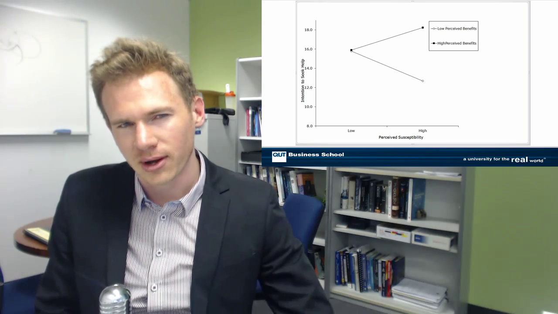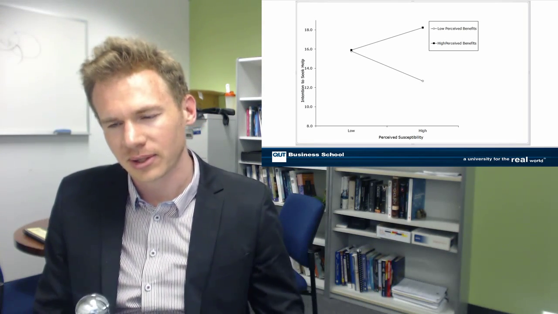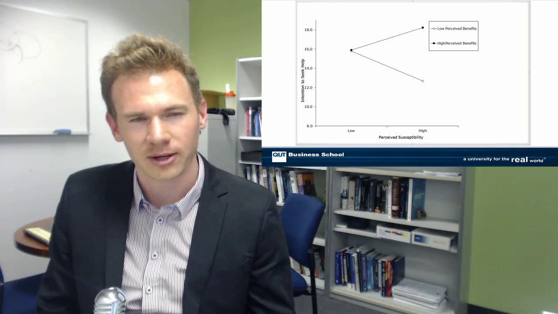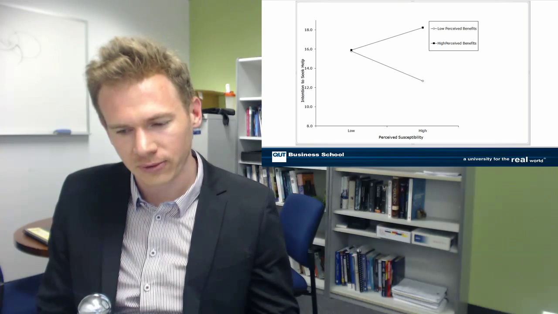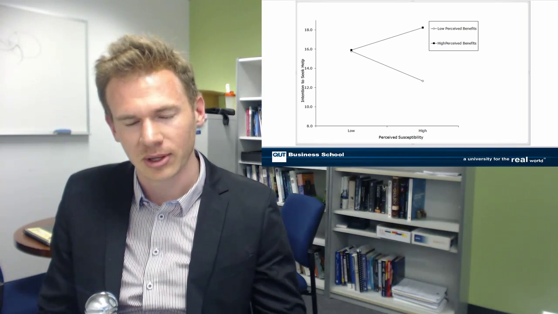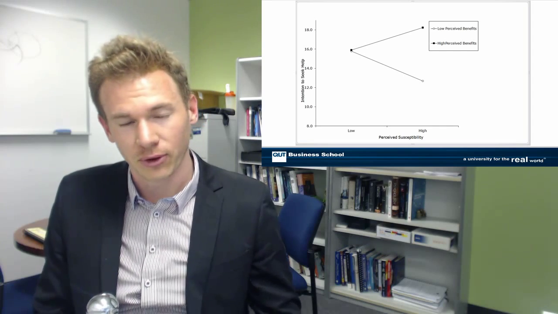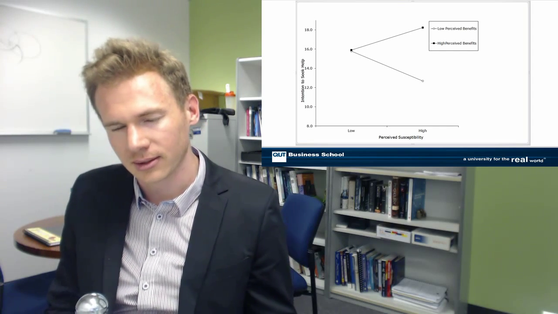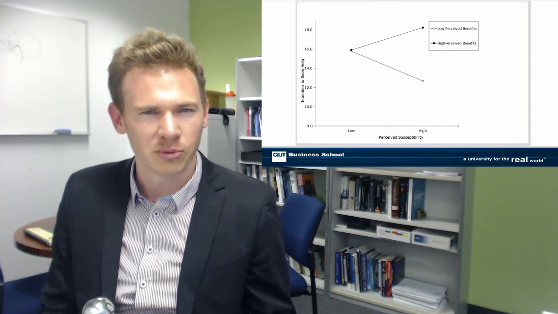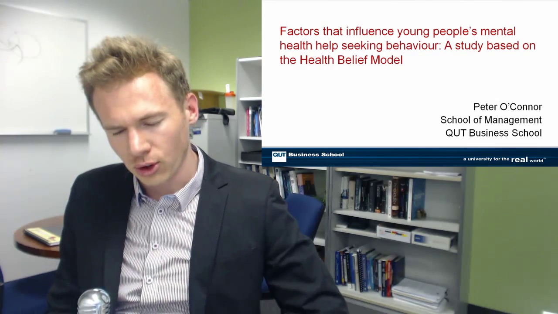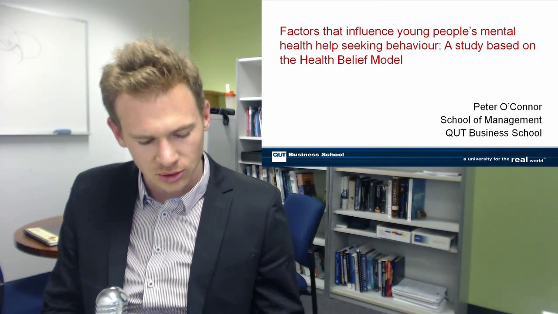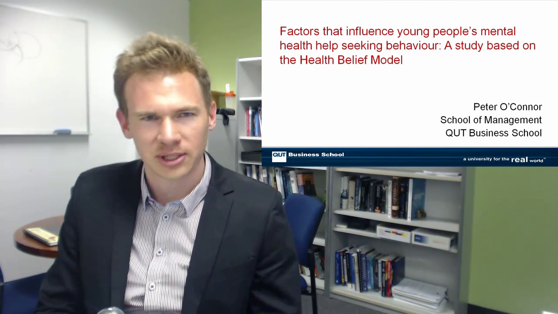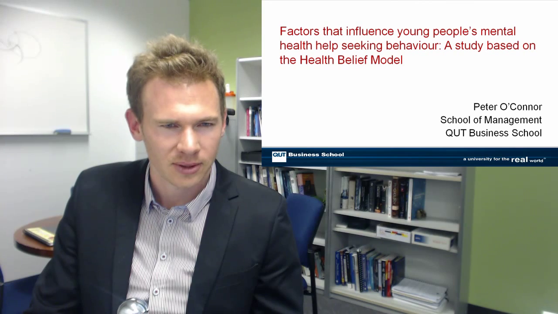Now, some of you are having a little bit of trouble understanding exactly when you would use a moderated multiple regression. If you're having no trouble with this and you're completely confident about this, then simply skip ahead for the next 2 or 3 minutes. For those of you who are having a bit of trouble understanding this, I'll go through a very brief example. The example I'll go through was the same example I went through in class a couple of weeks back, which relates to my work on help-seeking behavior in adolescence.